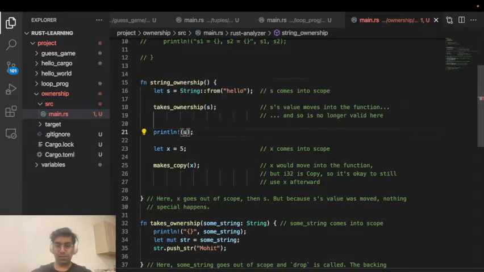Oh, that's the problem in Rust. I'm not sure why they have decided to print this. What does it say?